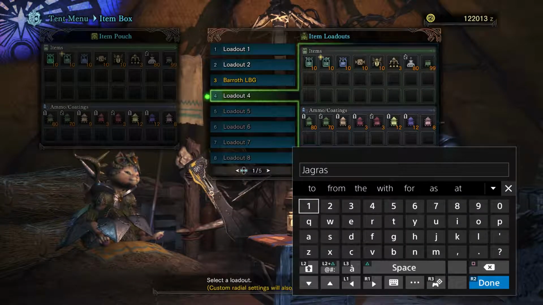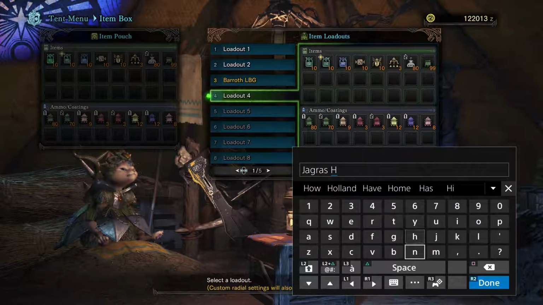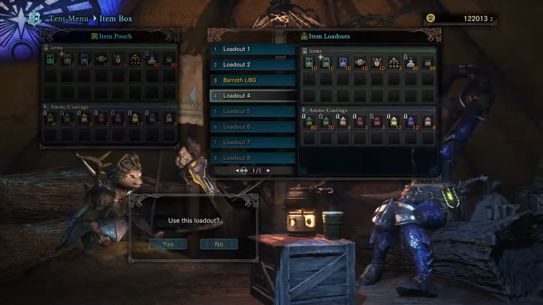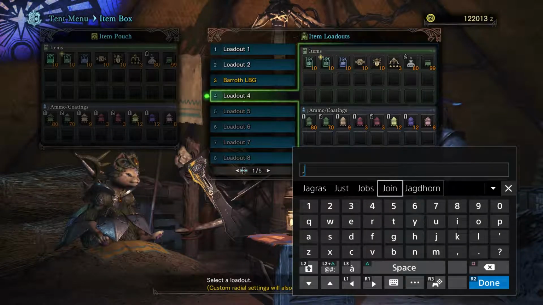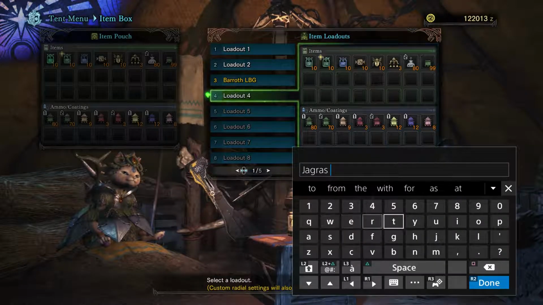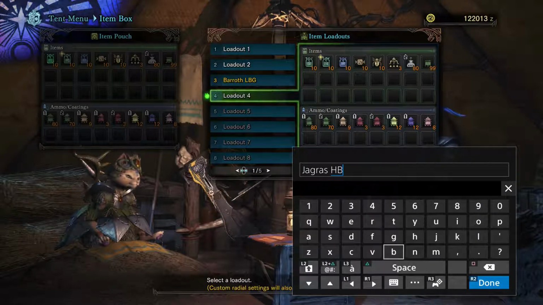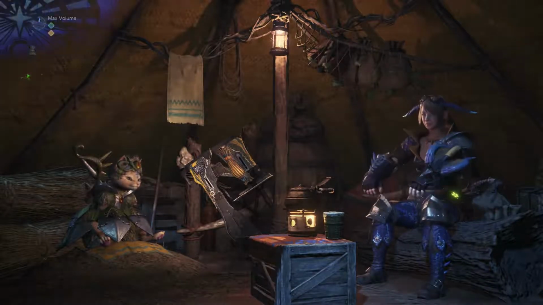Jagras. Heavy bowgun. Yeah, like I said, as you can tell, I haven't done this in a while, and then I pressed the wrong button, so I need to rename it. Yeah, I'm a bit dumb. There we go. Okay, now we can go fight the Raffian properly.